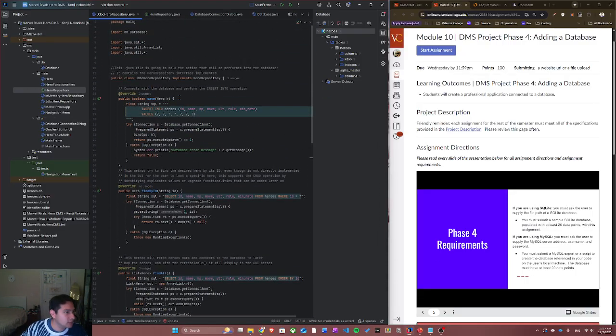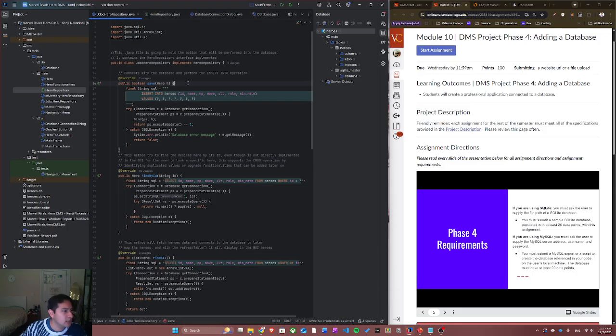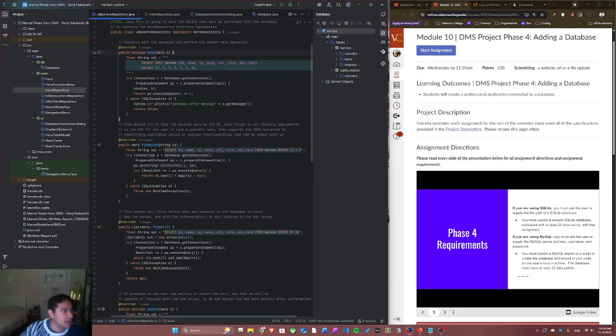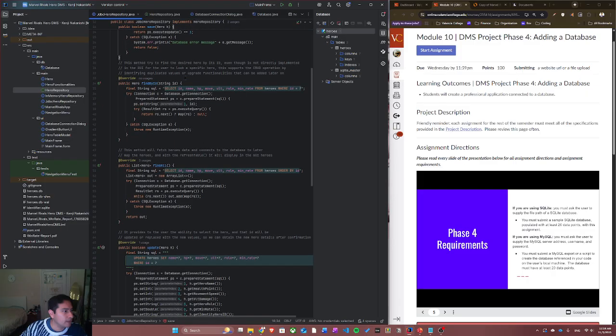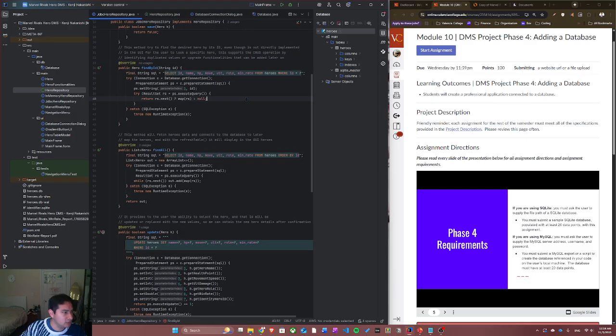So let's explain this portion. This interface is going to be implemented in the JDBC Hero repository. In save, it basically connects to the database and performs the insert into. Then find by ID: even though it's not directly used, because we don't have a specific portion where you can find it by ID, it's going to be very useful for duplicated values or functionality in the future.